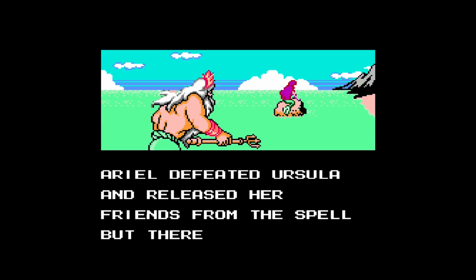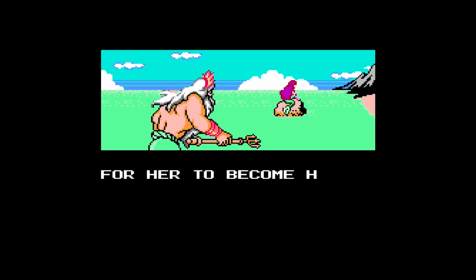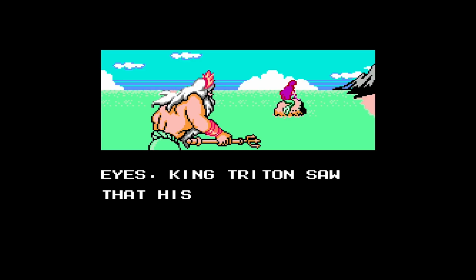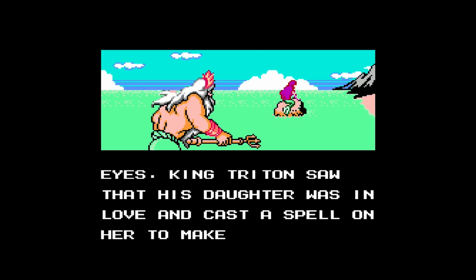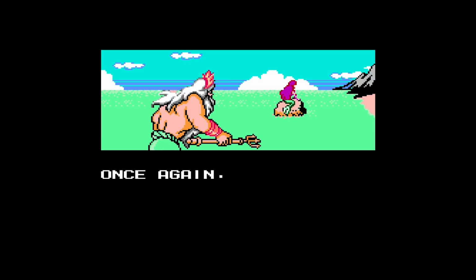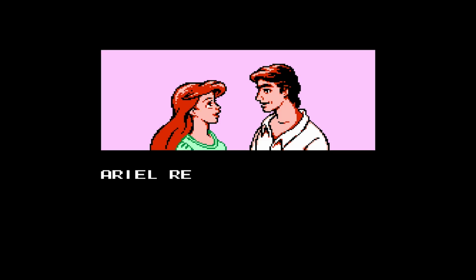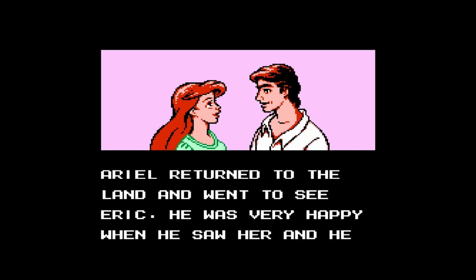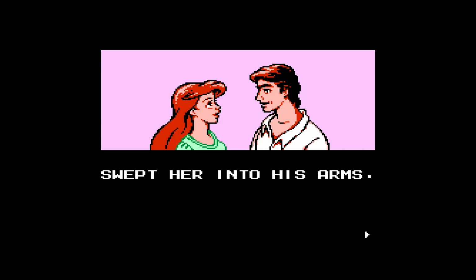Let me read that one. I got it right here. Ariel defeated Ursula and released her friends from the spell, but there was no way for her to become human again. Ariel spent every day looking up at the land with tears in her eyes. King Triton saw that his daughter was in love and cast a spell on her to make her human once again. Ariel returned to the land and went to see Eric. He was very happy when he saw her, and he swept her into his arms. Ooh. They got married and lived happily ever after.